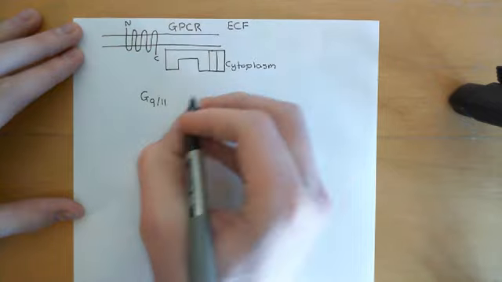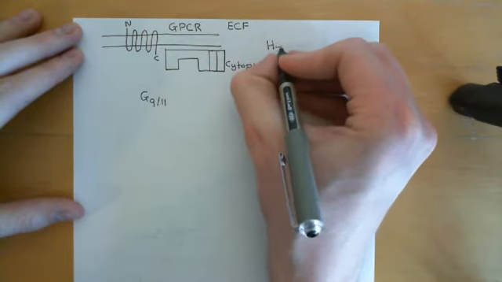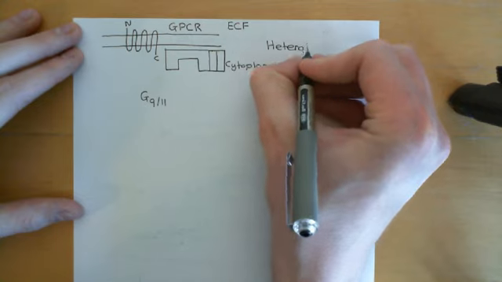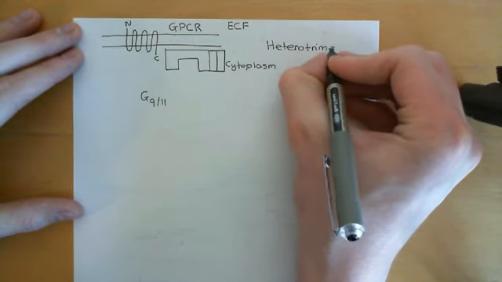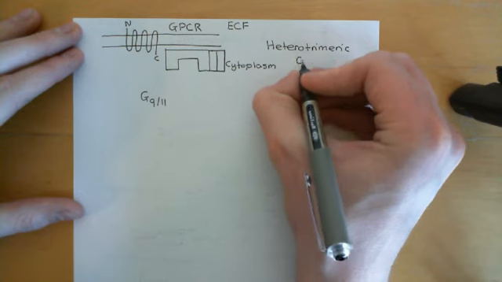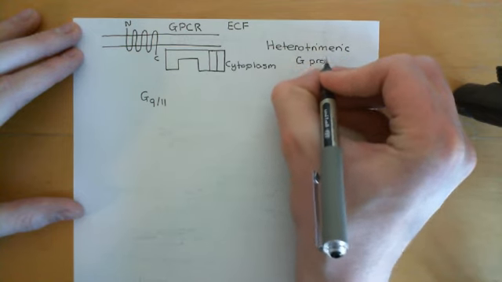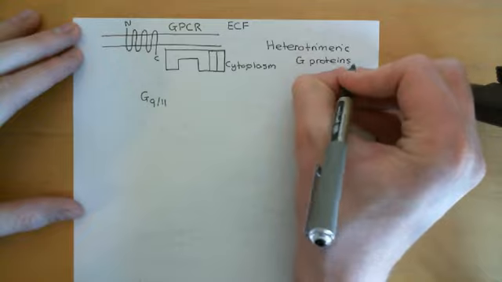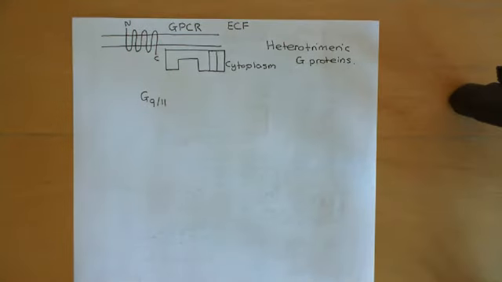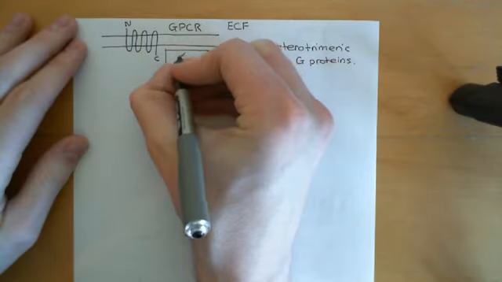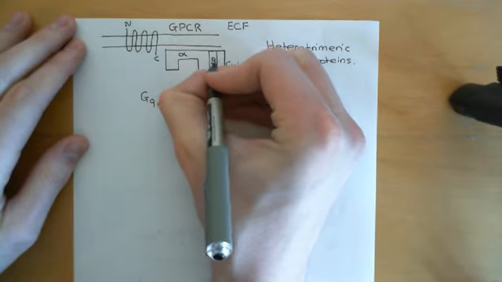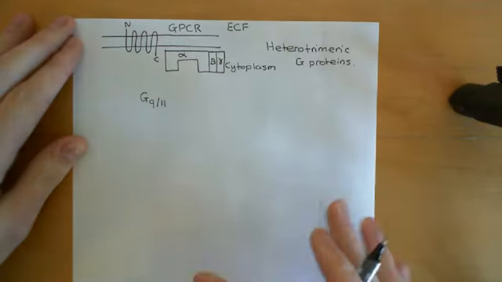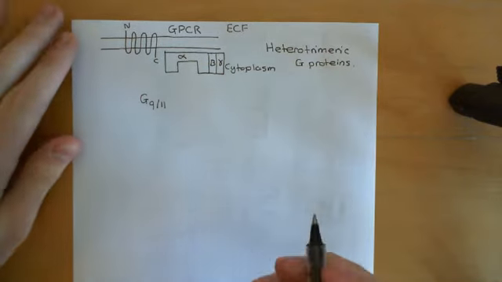Okay, so heterotrimeric G-proteins, I'll write that full word out, heterotrimeric. The name gives you a lot of clues about the structure of these things. Hetero means different, trimeric means three-membered structure. So a heterotrimeric G-protein is going to be a three-membered structure where all of the three members are different. Indeed, they're made out of an alpha subunit here, a beta subunit here, and a gamma subunit here, three separate subunits all bound together.